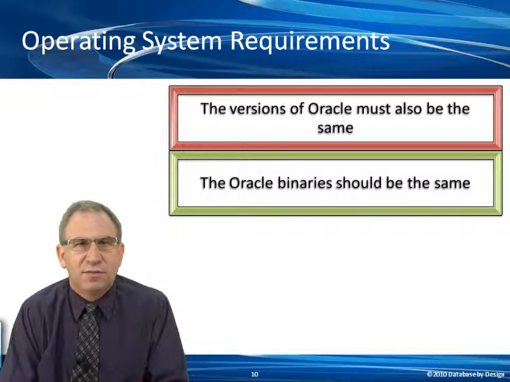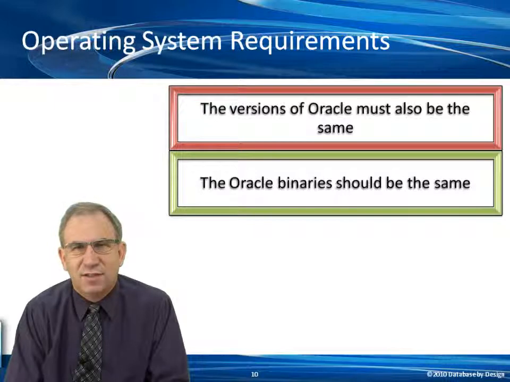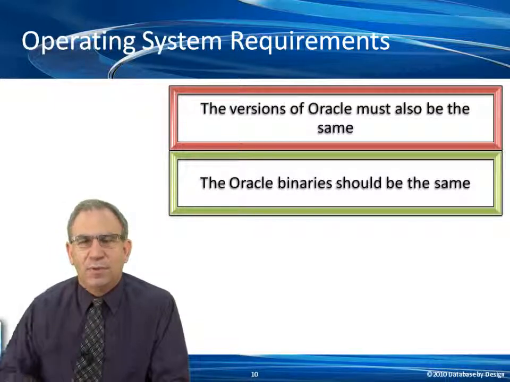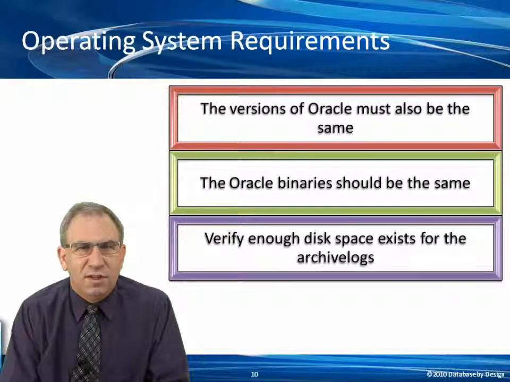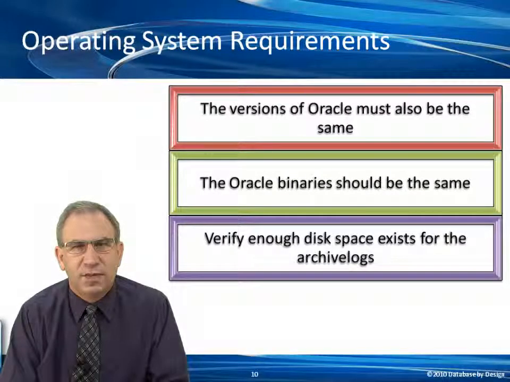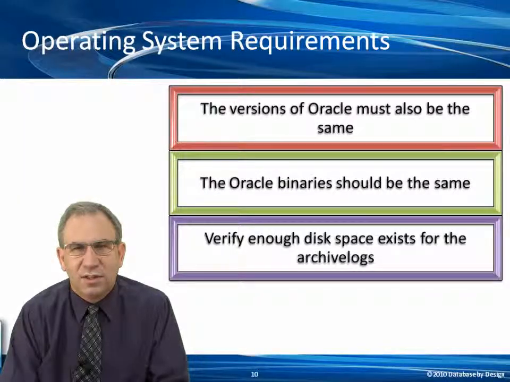This is exactly what I was just saying. The versions of Oracle must be the same. Must be 10.2.x to 10.2.x, both on your primary as well as your physical standby. The big thing that you have to be aware of is to verify that there is enough disk space both on the primary and the secondary for archive log files. In a data guard configuration, it is entirely possible to run out of space relatively quickly if those archive log files have not been removed.